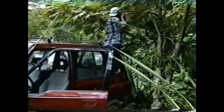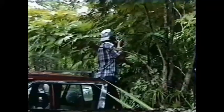Well, this is what Dub was talking about. This is what we go through to get the picture. Did you get it? Had to back the car up here into the jungle so that they could get their pictures of whatever it is they're getting pictures of. Now I see what you guys are photographing up there.